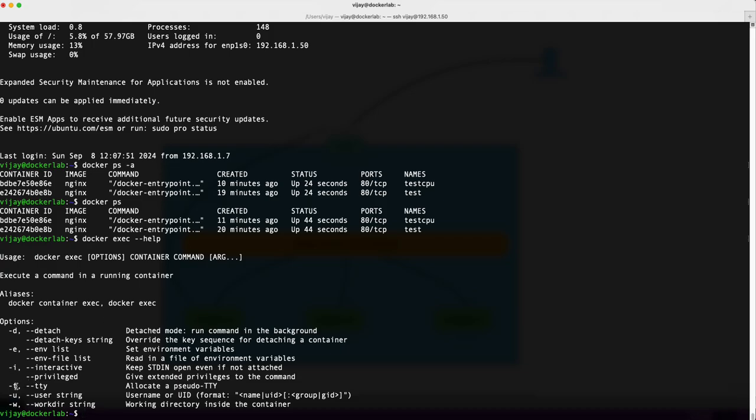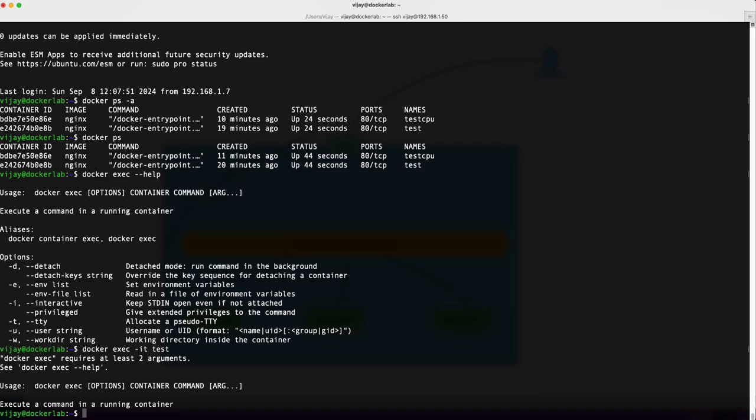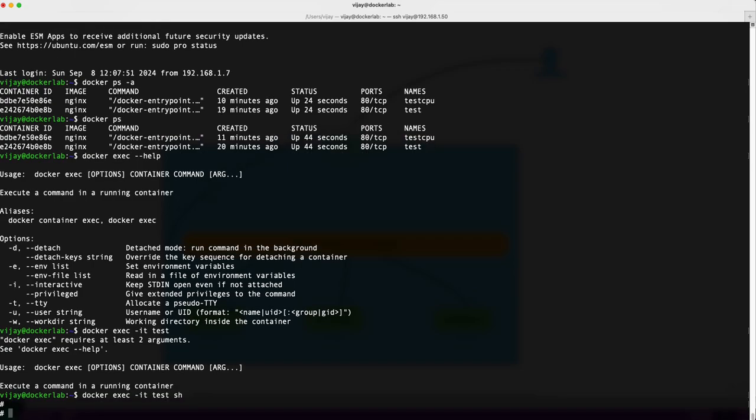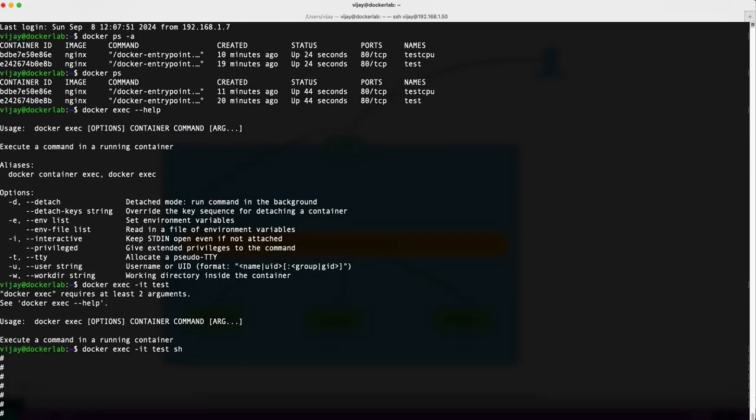So that's where you will use t, and if you want to run interactive commands you have to use i as well. So docker exec -it, and then you can give test. After test you need to give one argument, which shell you want to get into. So you can give sh.